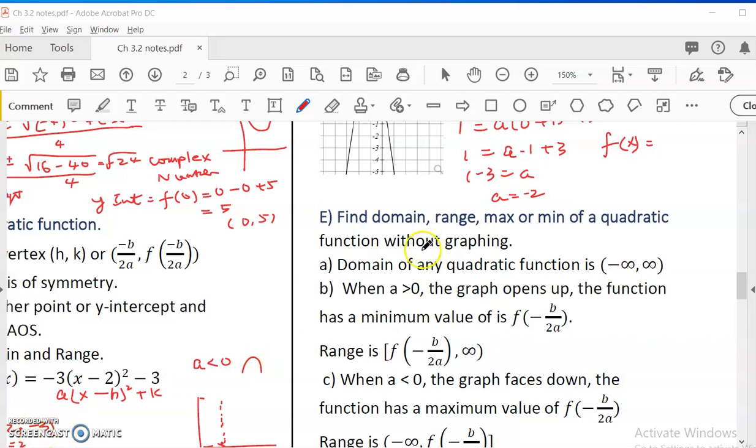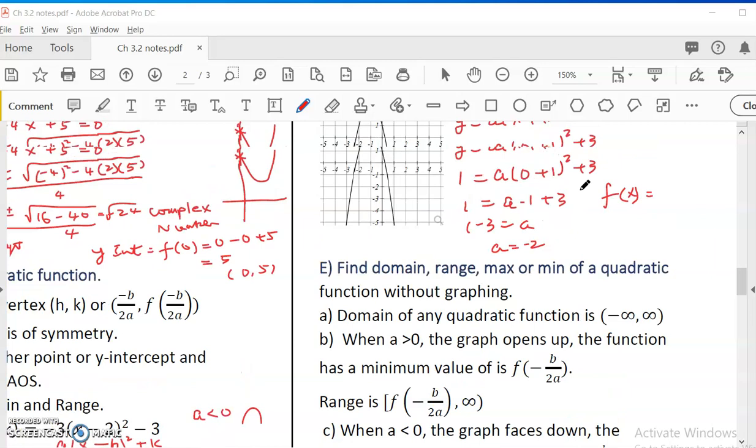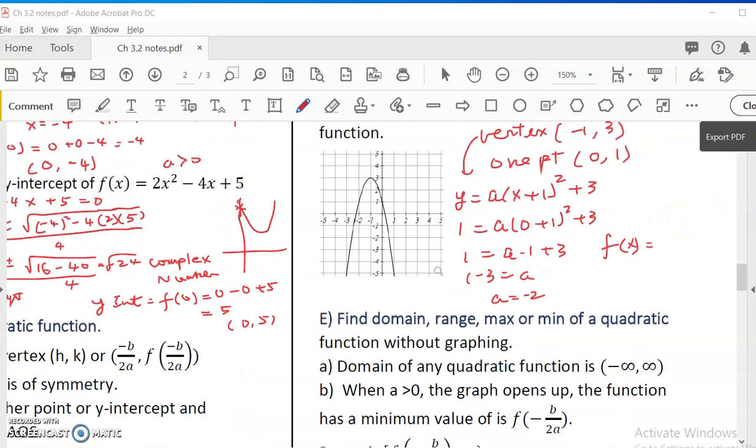In this one, we're going to talk about the very main features of a quadratic function. The reason why we are so interested in quadratic functions is because it turns. So it has either a maximum or minimum point, and it is really useful to determine the maximum or minimum of a function. We also can use it to determine the domain and range of a function using the vertex.